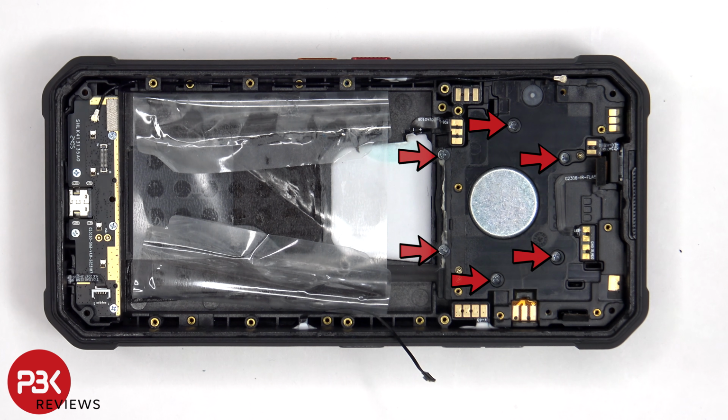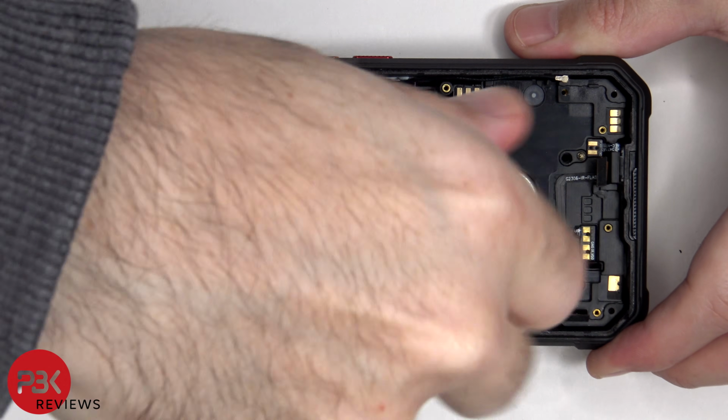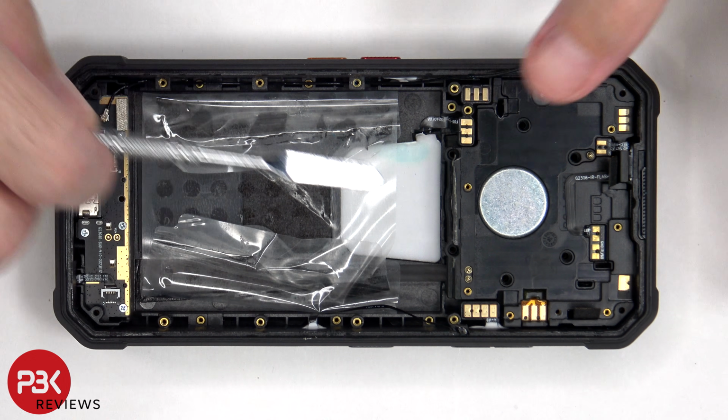There are another 6 Phillips screws on the top which need to be removed. There is also some adhesive holding this down, so you're going to have to apply some heat from the back side, and then pry the assembly off.